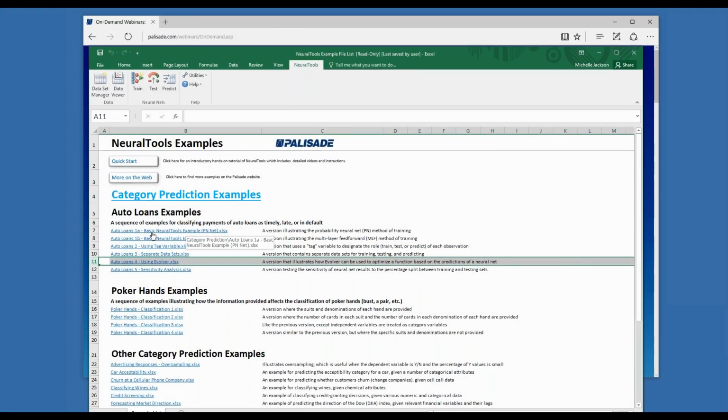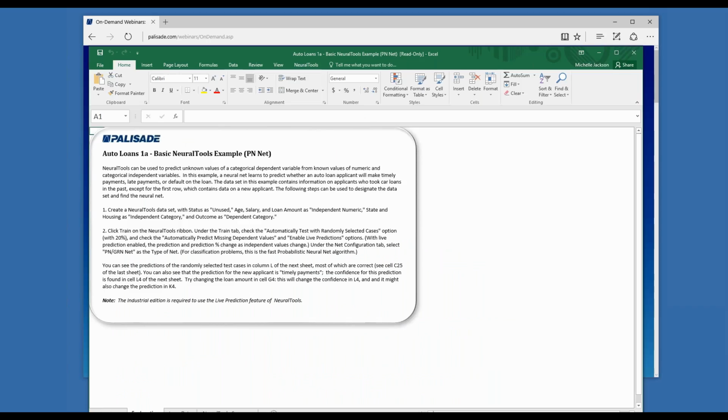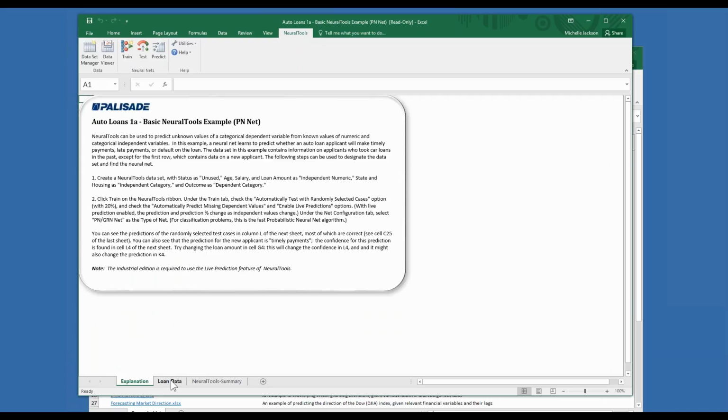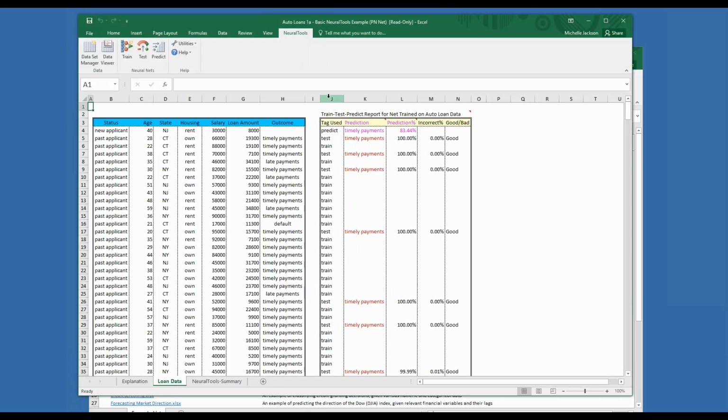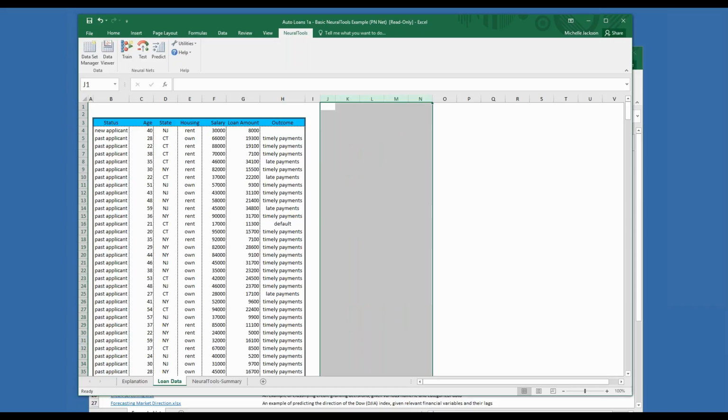Let's just do the basic Neural Tools one. Here we have loan data, and I'm going to remove this information because we're going to recreate it right now and show you how easy it is to recreate. Neural Tools can be used to predict unknown values of categorical dependent variables from known values of numeric and categorical independent variables.